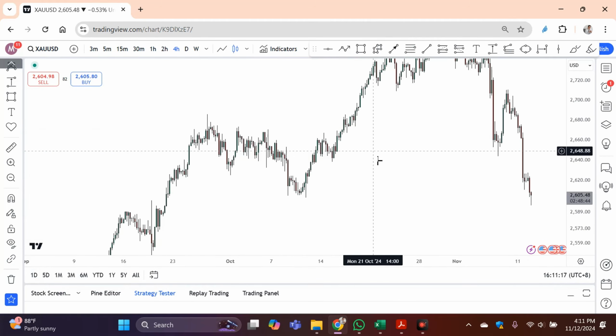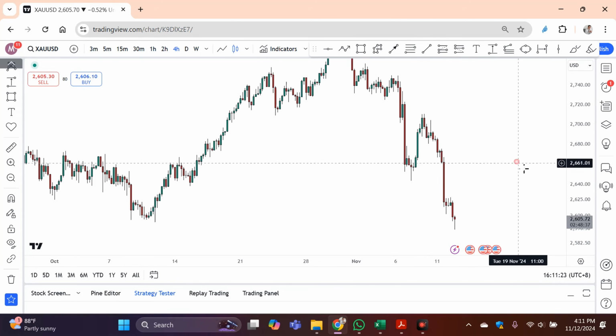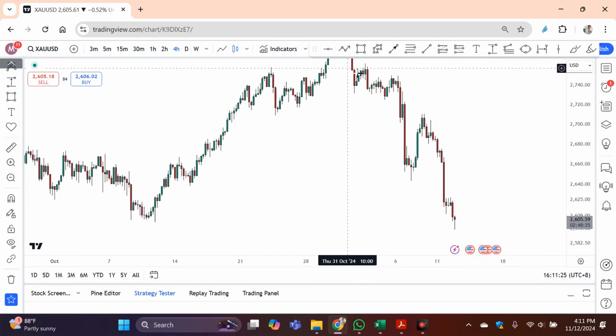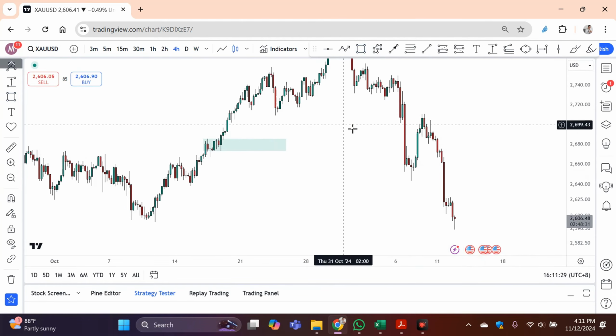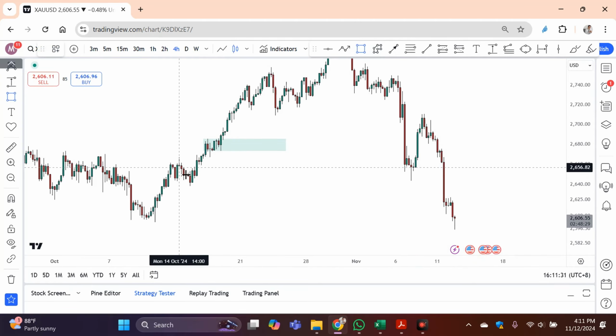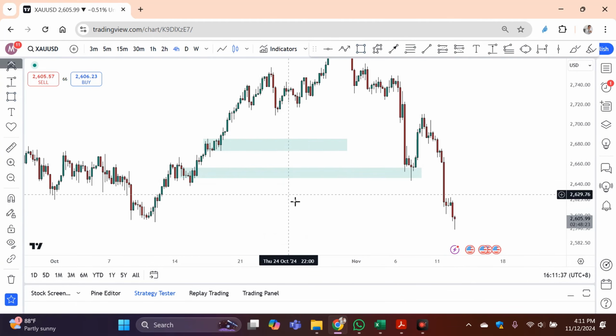Now, the next example will be when the price came down. I don't know what is going to happen. Very simple. First thing, we need to identify our zone. So we have two very beautiful zones right here. This is the first demand zone. This is the second demand zone right here. Okay, so I do not know which zone it will react to.